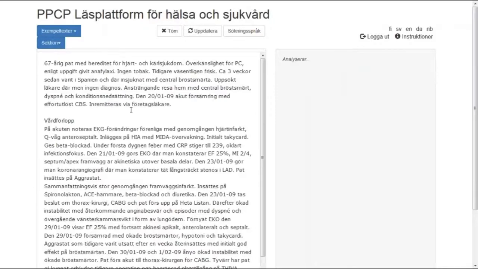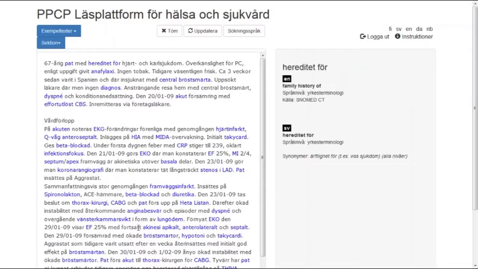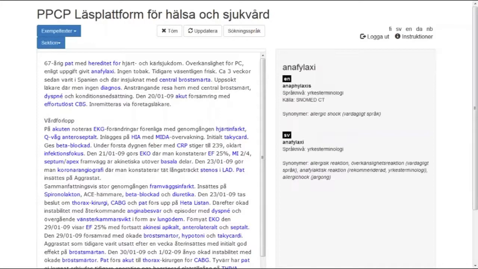So here we put the text in the left part of the screen. And the system now works, looks up if it finds any terminology in the database behind. Let's click one of the blue terms, which is one of the identified terms.